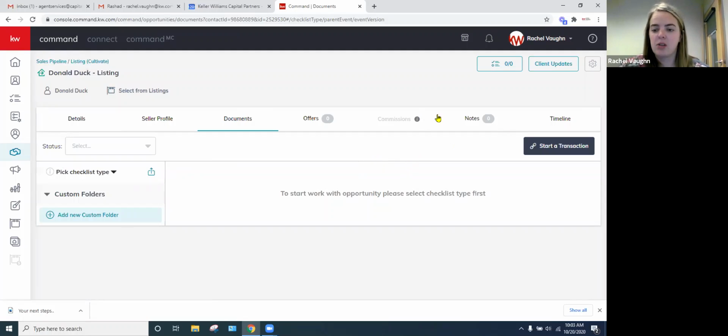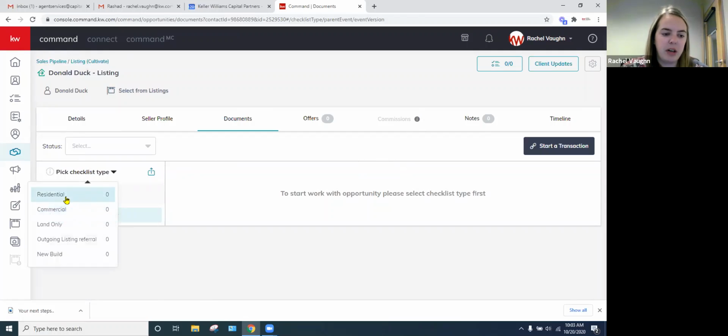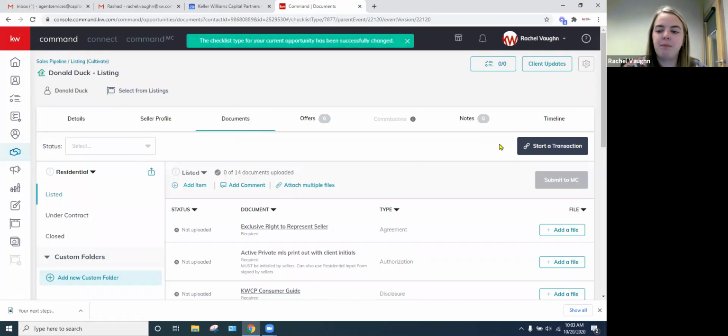So when you create an opportunity, I'm here in the Documents tab, you're going to click Start a Transaction. Doing this connects this opportunity to DocuSign. If you go straight into DocuSign and don't do this, you'll have to download your forms and then upload them. It just creates extra work for you. But when you click Start a Transaction and it creates a room, or if you're a .loop user, a loop and a room is the same thing.